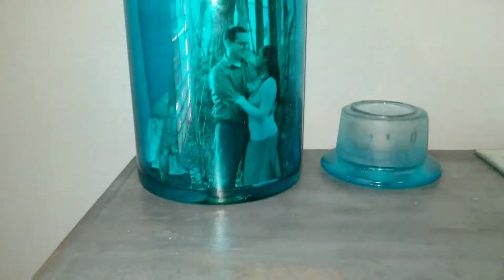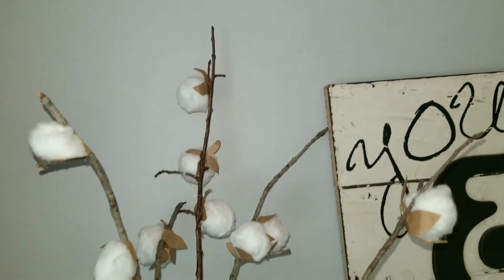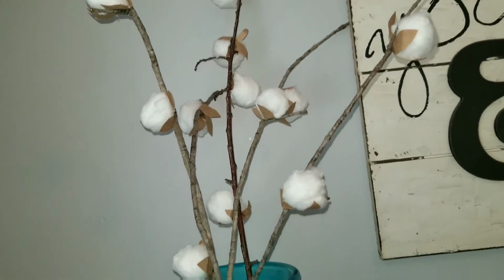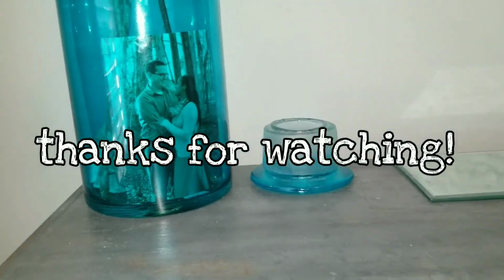I hope you enjoyed this video. It was really quick and easy. It doesn't look exactly like cotton stocks, but I am really pleased with how it made my little nightstand look over here in this area.